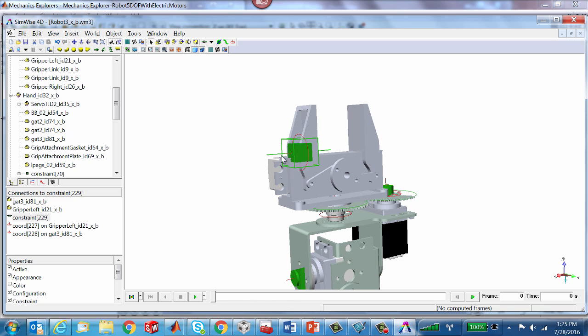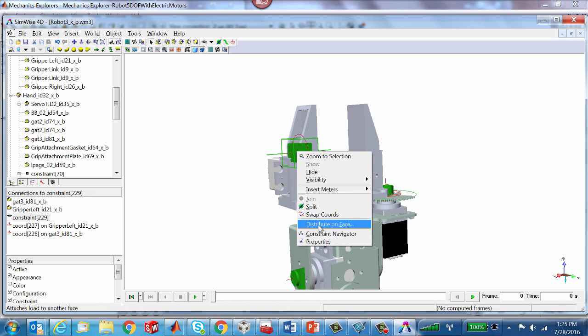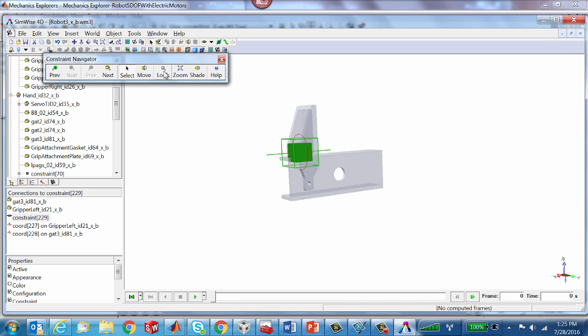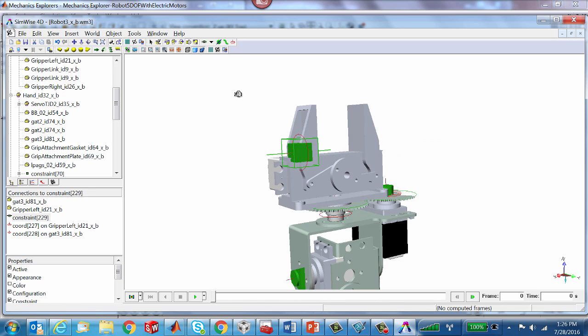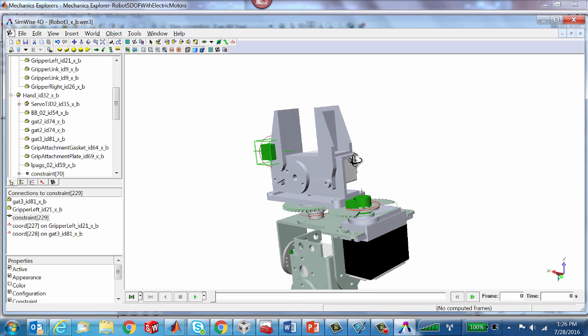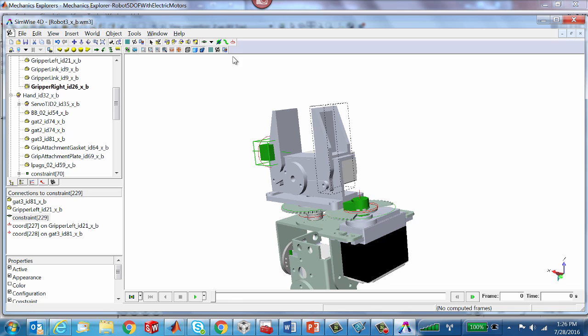Okay, and if you're ever really puzzled by this, you can go into this tool called Constraint Navigator, and you can use this move tool, and you can just test the constraint. You can drag it here and let it go, and it puts it back. Okay, all right, and so let's do the same thing for, I can release the tool by just hitting escape. That's what I just did there.